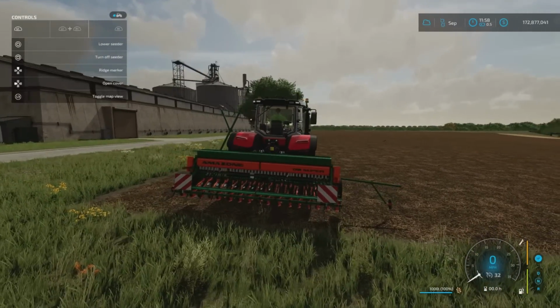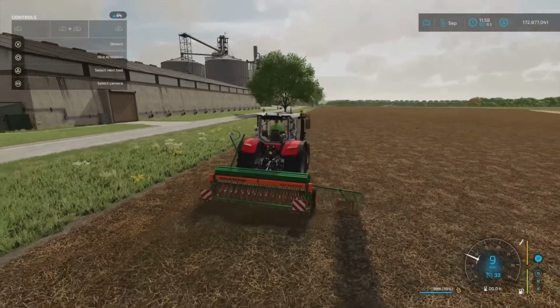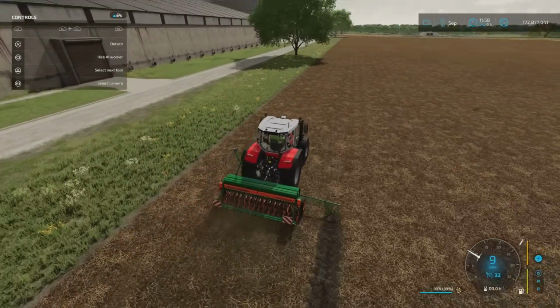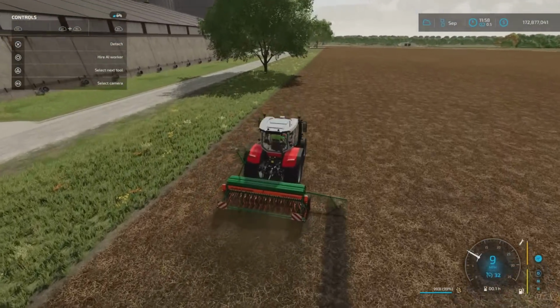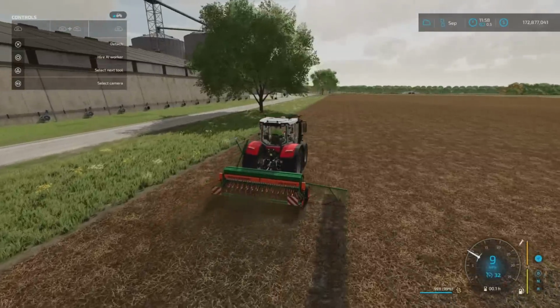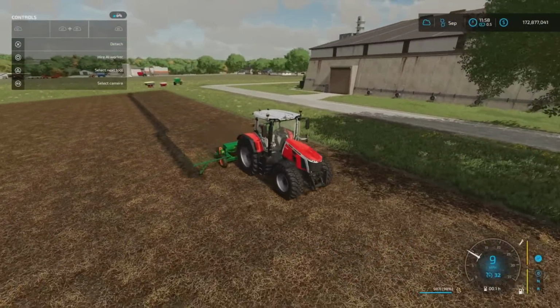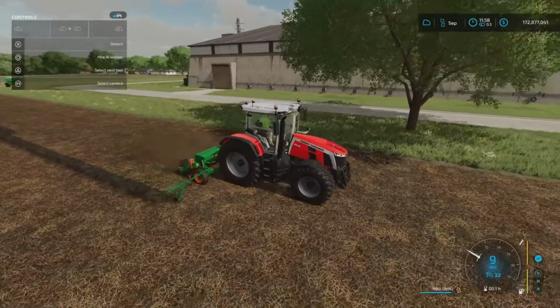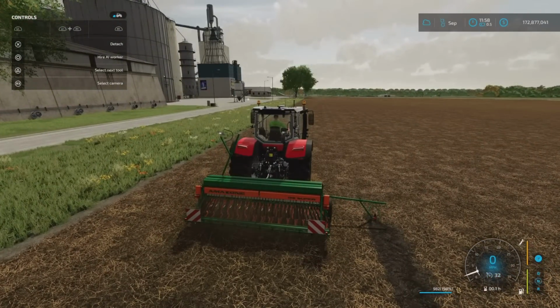So as we turn it on, drop it down. As we use it, the ridge marker will act like a plough and can bring stones to the surface. So if you've prepared your seed bed and then you use the ridge marker and it brings stones up, it's not necessarily what you want. Well, that one doesn't seem to have done yet. Oh, maybe it has. Yeah, just be warned. Be warned if you're using the ridge marker.